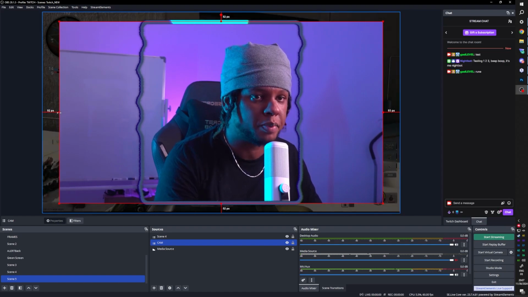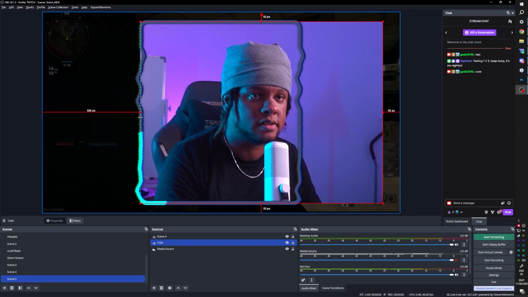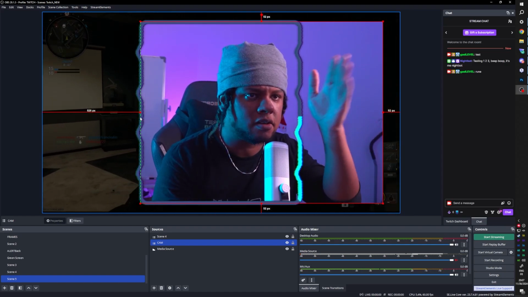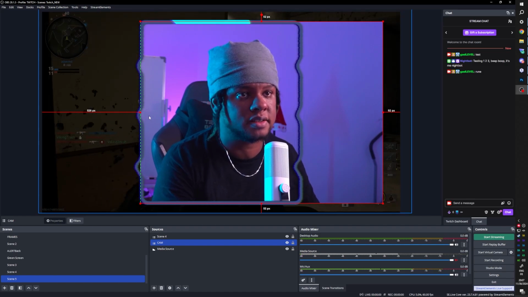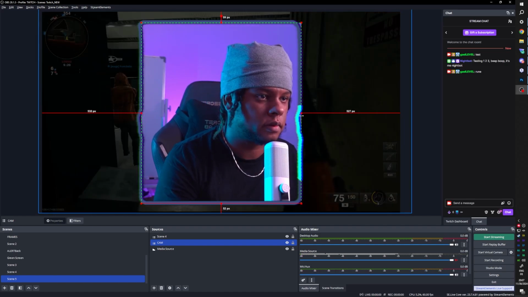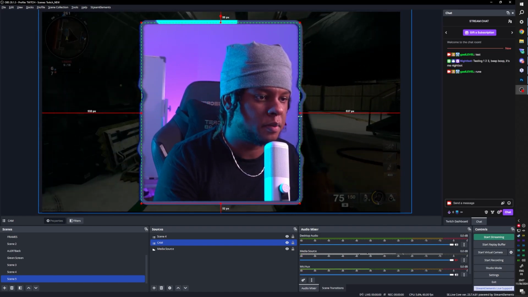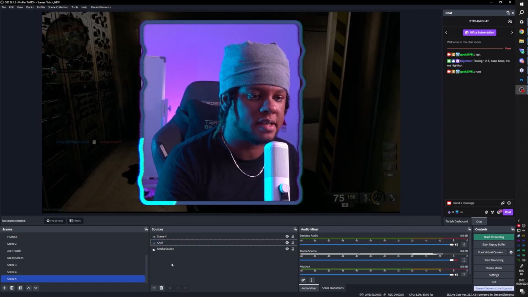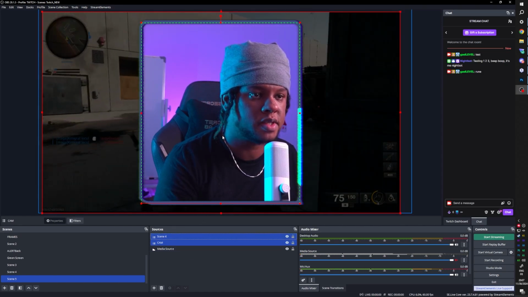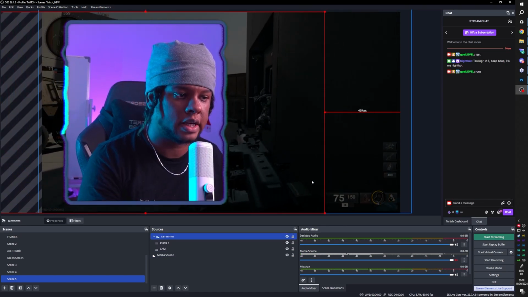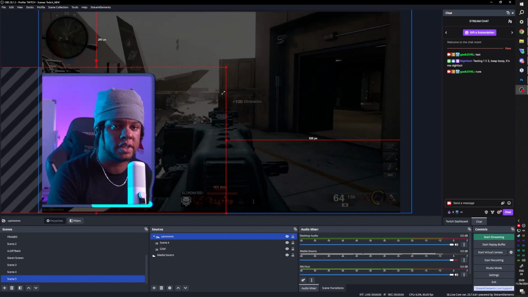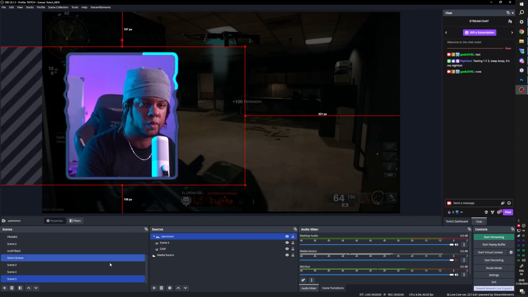Technically, I could just crop it, hold Alt, drag the sides. It's not going to be perfect now because it's kind of wiggly, but it's still pretty good. Not going to lie. But in my case, I would use the advanced mask to keep them together. And then you can just group them just like that. Now you can resize it. You can place it wherever you want.